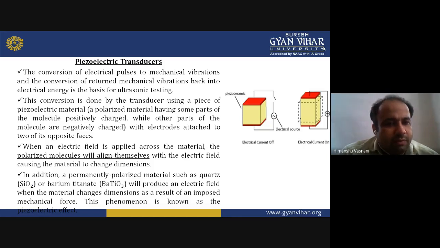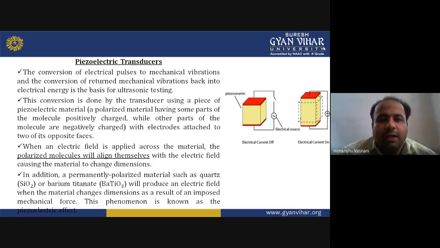Now, this conversion is done by the transducer using a piece of piezoelectric material with electrodes attached to two of its opposite faces. When an electric field is applied across the material, the polarized molecules will align themselves with the electric field, causing the material to change dimensions. You can see in the diagram on the right-hand side how the dimensions change when the electric current is on.